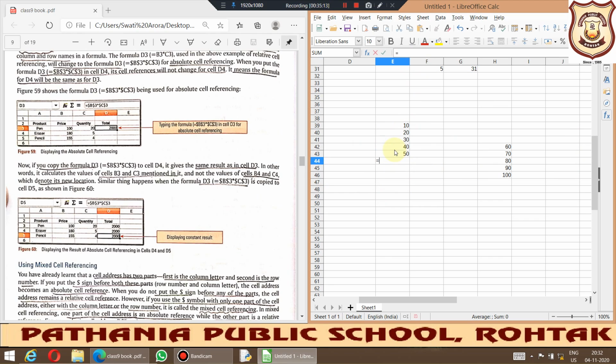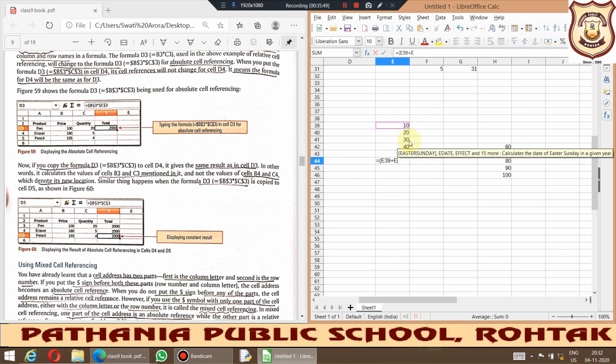Then what I can do, I can write my own formula also, like I can specify the range, but for that I must have a sum function. For writing the formula manually, you need to write plus and plus and plus all values, like this plus this plus this plus this plus this. In this way you need to do, then it will be fine. Let me do it in both the ways so that your concept should be clear.